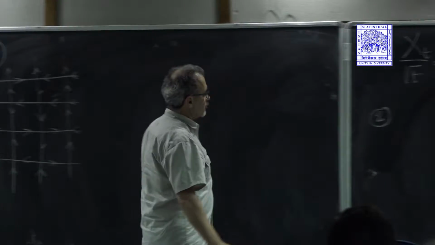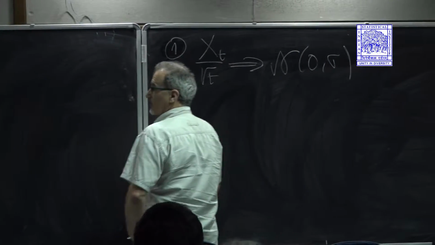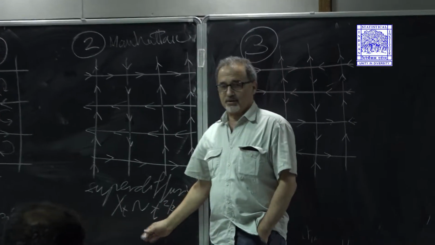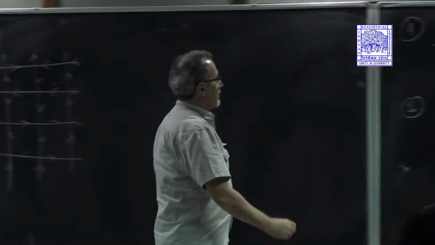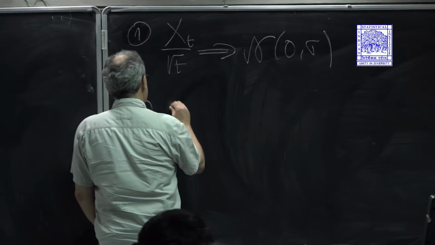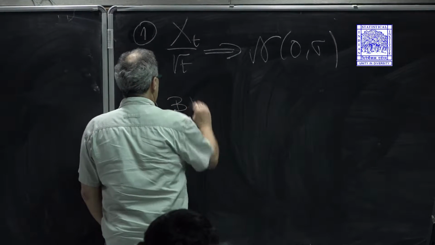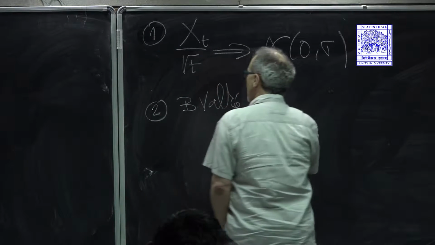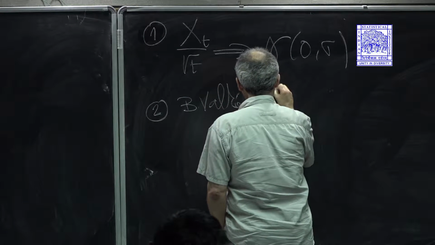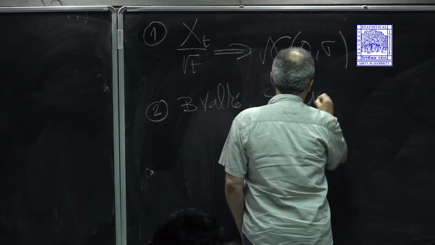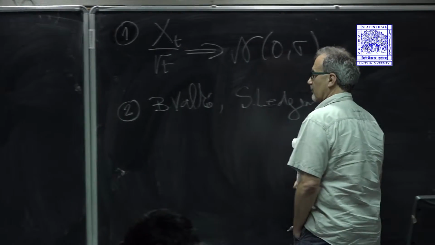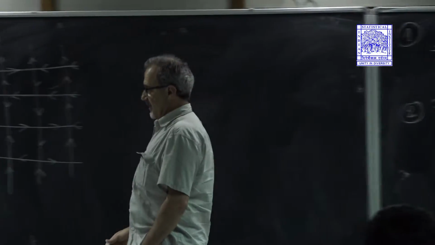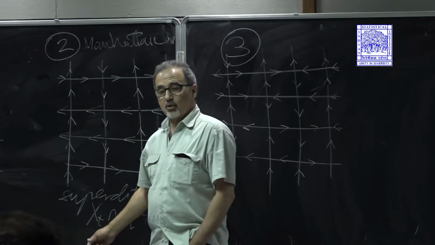But we are able to prove something, and there is a recently uploaded paper. We actually had this result more than about 10 years ago, but we didn't write it down. With my colleague, ex-PhD student Benedek Valko, who is professor at Madison now, and now it's written with Sean Ledger, who also contributed, who is a postdoc in Bristol. What we can prove in this case is bounds, lower and upper bounds.